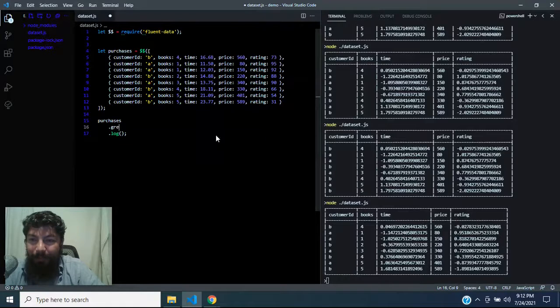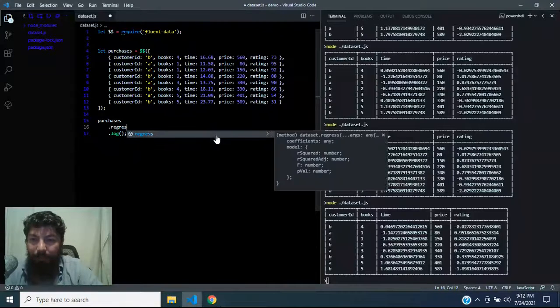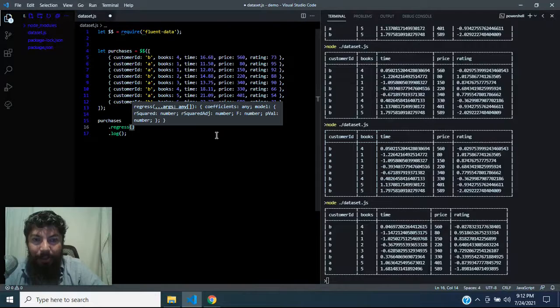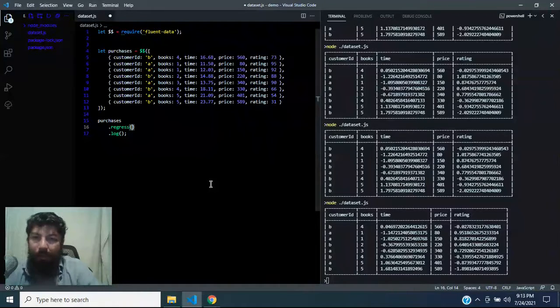You want to regress? You can take your lessons learned from standardization. Oh, I'll backtrack for a second. Notice that in the data set, you didn't just get time and rating when you input it. You got all your data. It just standardized time and rating. All right, let's move on to regress.